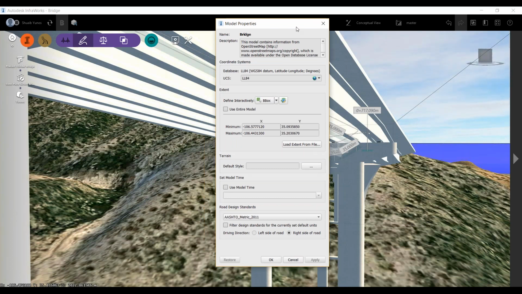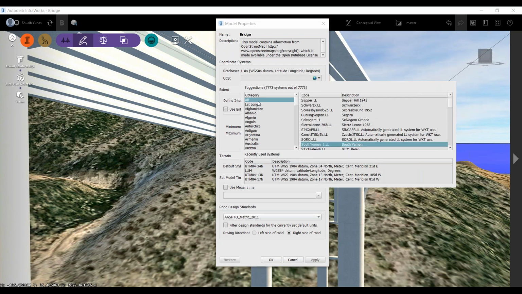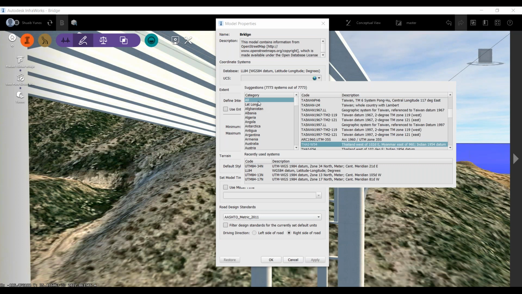you can see that it's giving you the details of the actual model or the data. And then this is what's actually throwing it off. It is your LL84, so lat long, latitude, longitude, but you can go and change this. So if I go here and I click on the globe itself, these are all the preloaded Allo systems or survey systems throughout the entire world. And since we are in South Africa, I'll type in South Africa.